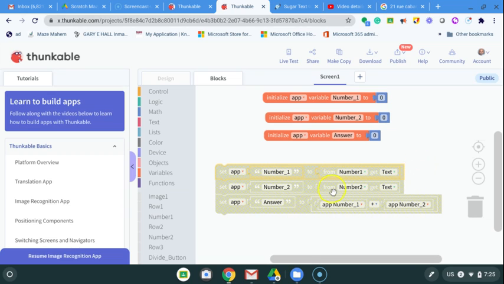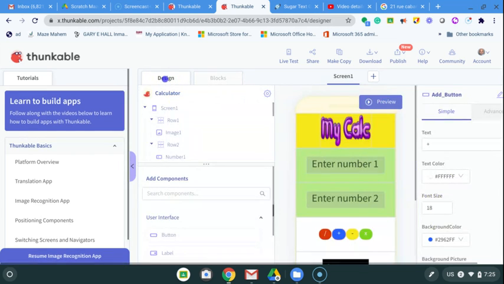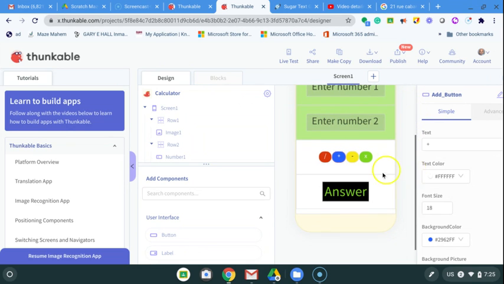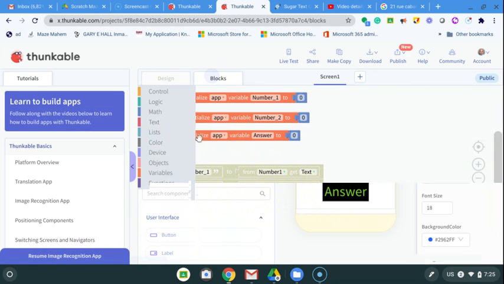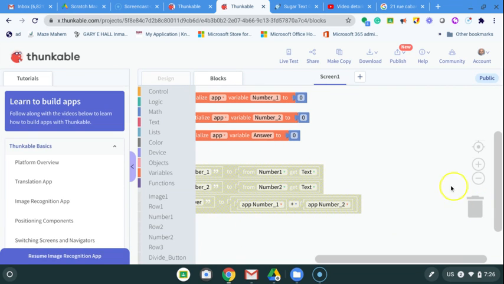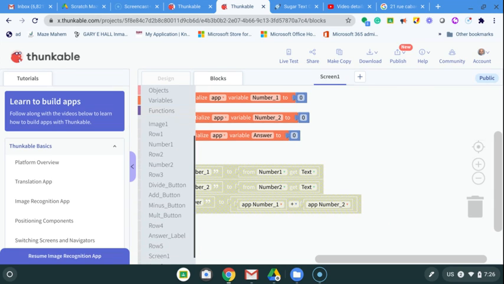So now we've got the calculation stored in the answer variable, and I want to display the contents of the answer variable on the screen. The way we did that is on our design, we used, if you remember, the answer label, and that's where the answer is going to be displayed. So I'm going to look for my answer component. Now it's just in here, if you can see. Let me just scroll down. It's a bit tricky to scroll. Yeah, there's my answer label.